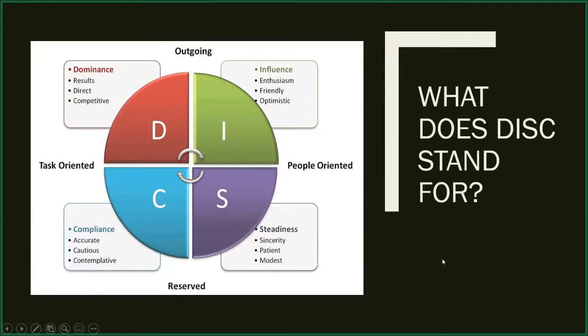So what does DISC stand for exactly? You'll see this is a circle, but I look at it more as an XY chart. So you could actually graph yourself on this chart, which I think is really cool. You have the D in quadrant 1, I in quadrant 2, and then you have the S and C. So you can find yourself if you're more people-oriented or task-oriented, more outgoing or more reserved, and plot yourself on a DISC chart, which I think is a really great tool, especially if you're working within a team or a staff and you're onboarding new employees or new team members. It's just really helpful to get to know each other.